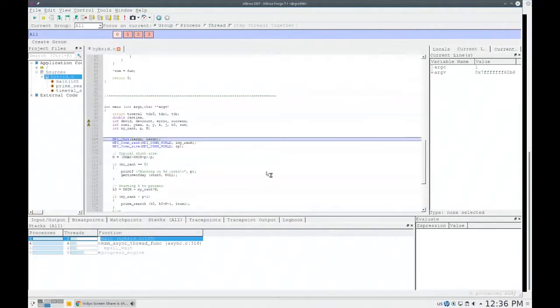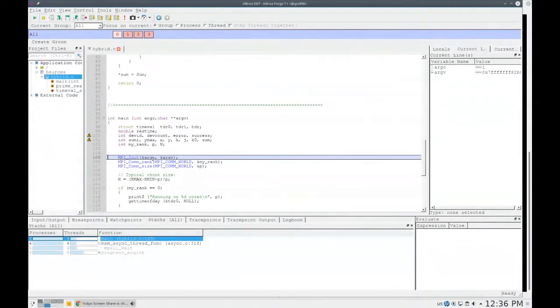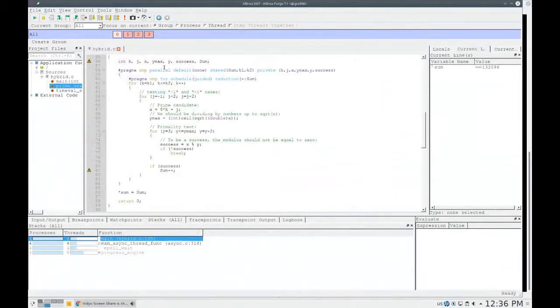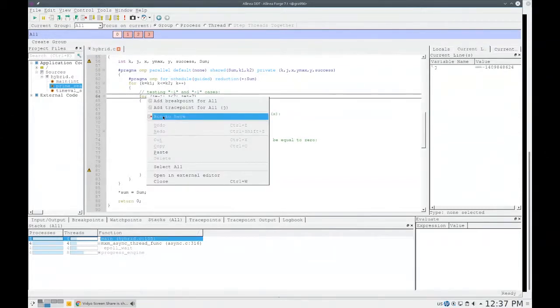So now we have, as usual, the very first line of your code, which is the MPI part. But I know there is a function, the prime search function, which has pragmas inside. In my experience, the only easy way to debug OpenMP multi-threaded code is not by step, but you either set up a breakpoint inside the parallel region, or there is another option: right-click on a line in your code, and then choose run to here.